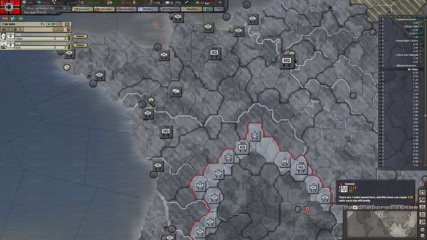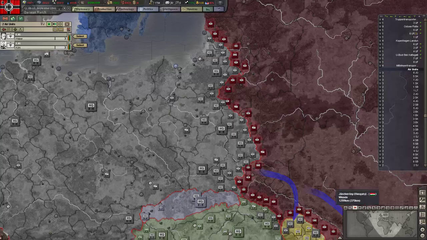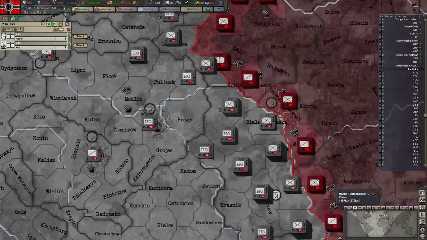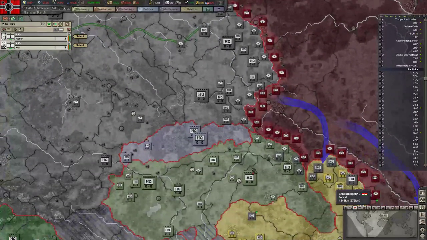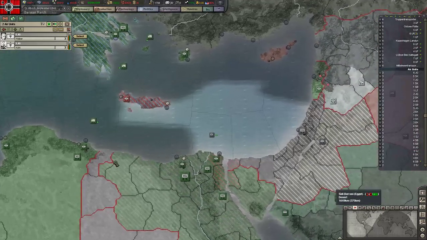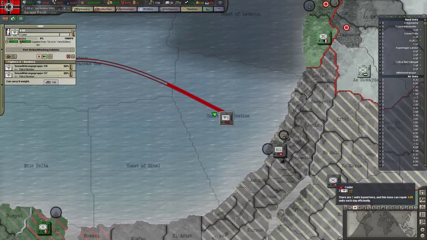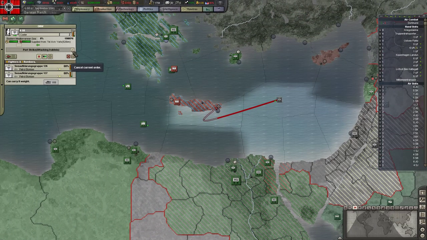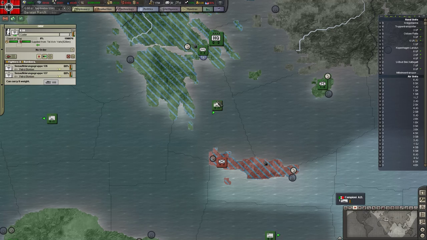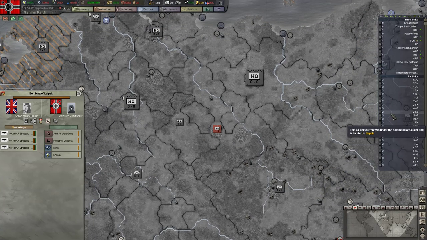Let's pull the light fighters from Paris and bring them to the Eastern Front. I think we'll need them more over here. But it's a bit weird. Being bombed again.